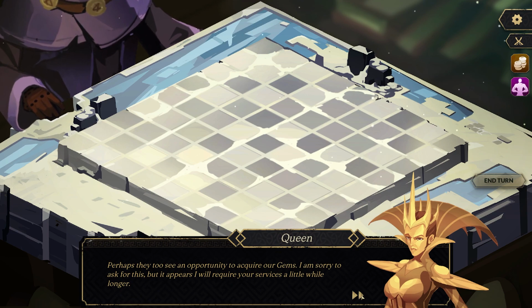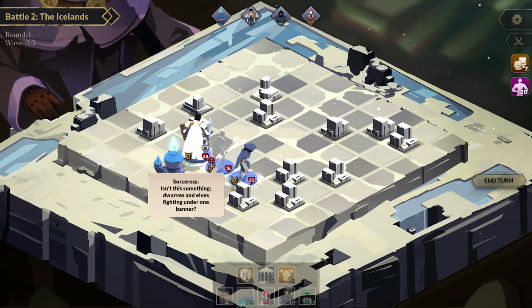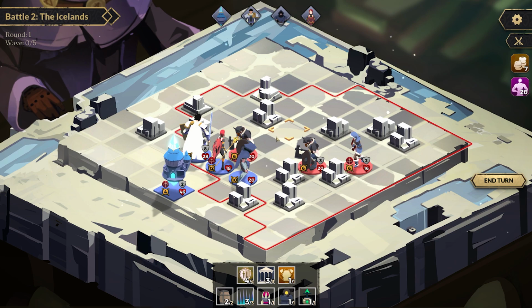So she's put him for hire. He's all for the extra money here, though. I guess she's paying him in gems also. They're a very wealthy city of gems.